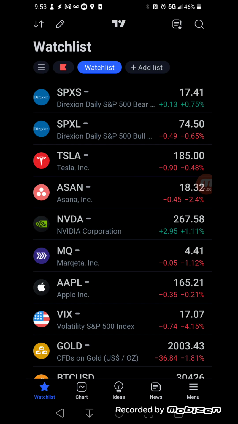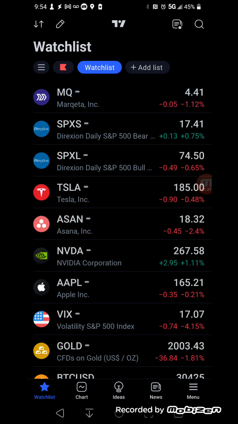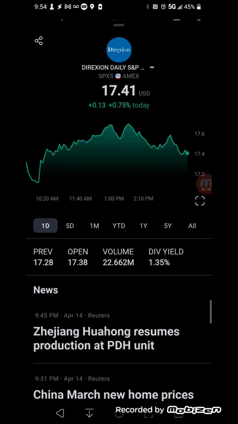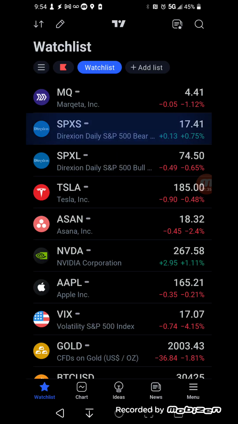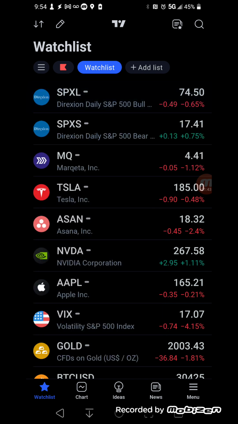The stocks that I'm working with the most are these first four. Nvidia, I'm trying to get for cheaper. Let me see, I want to move that up. You can only move it to the top. Okay, I didn't want to move it to the top. I want this one to be on the top. Oops. You hold it and it moves to the top. It looks like Yahoo, I guess, or Robinhood. Yeah, Robinhood, I think, had the same system.